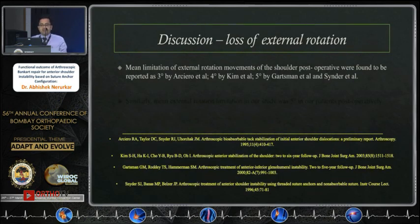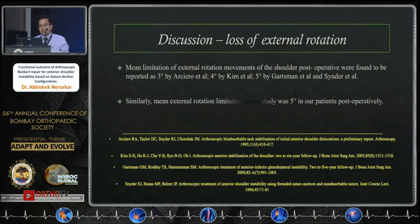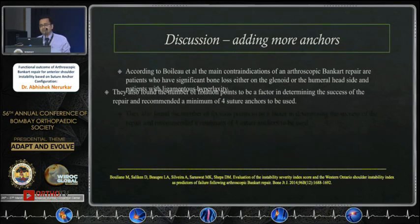So in terms of loss of external rotation, there are a lot of papers which state that there is usually a loss of around 3 degrees to 5 degrees of external rotation, which is similar. Our results are similar, and they show 5 degrees loss on an average.